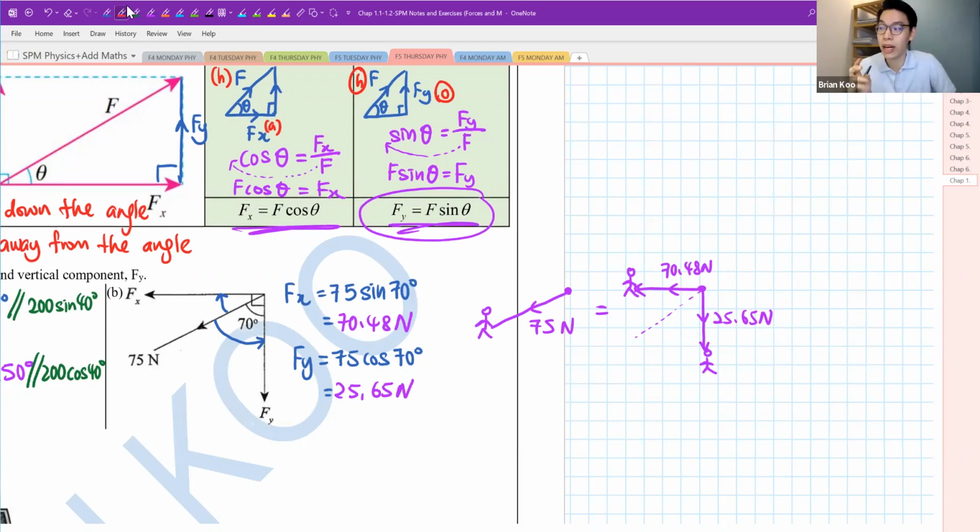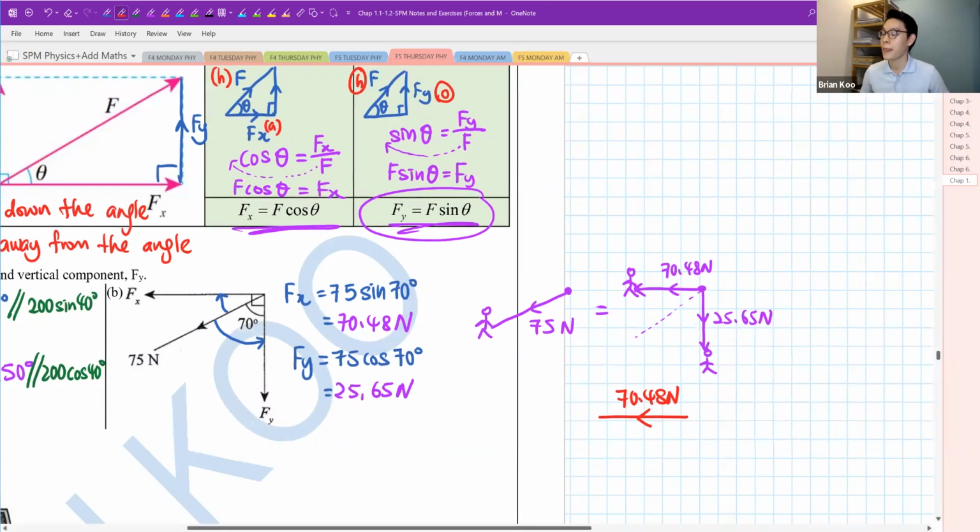I know you have a lot of question marks because a lot of people say, teacher, this one plus this one is not 75 also, right? It is not 75. But you think back, in the last topic, when we learned it, is it that simple? Do we just plus together to find out the resultant force? No, you need to draw the triangle and all that. So I want to prove to you. Let's draw one by one. 70.48 Newton. We draw triangle of forces. Remember, triangle of forces needs to be in a continuous direction. So you walk to the left, and then you need to go down.